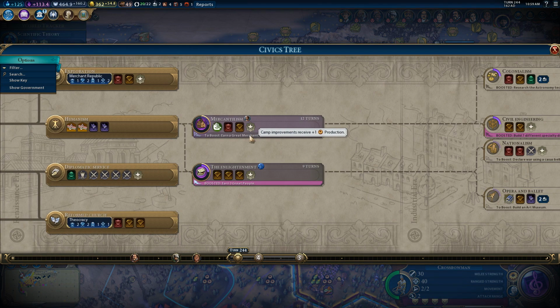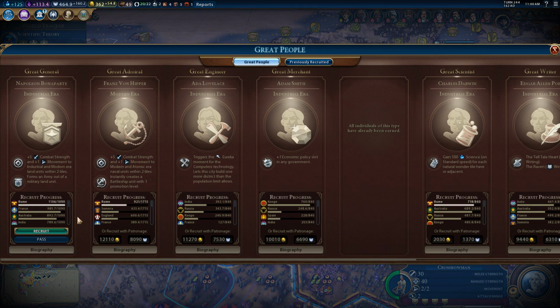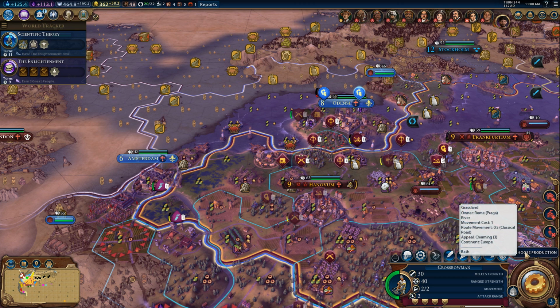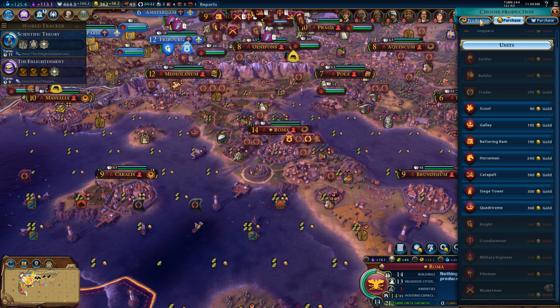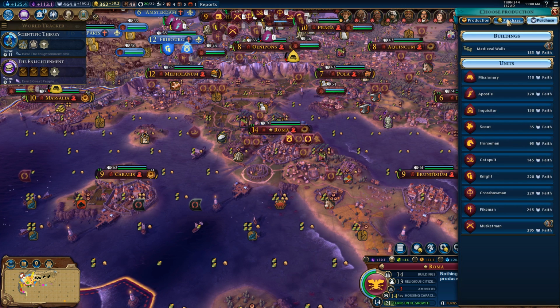We can go for mercantilism, get extra production from camps. Yeah, see, the Enlightenment. We can go for this and have scientific theory done a little bit sooner. So let's do that. It'll make it done a little bit sooner. Finally, we got Napoleon. All right, let's recruit Napoleon. And we can use Napoleon to make an army out of a unit, which is useful, or we can use him to support our conquering efforts. So we're going to use him for that first.